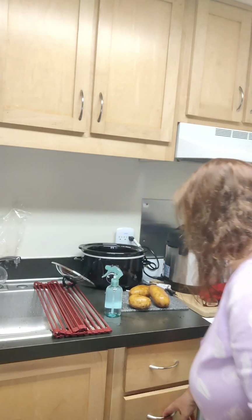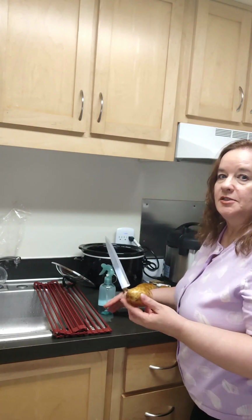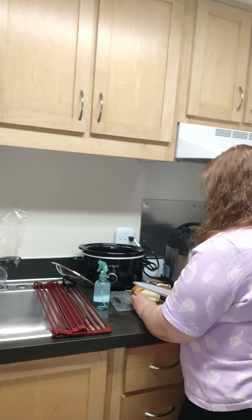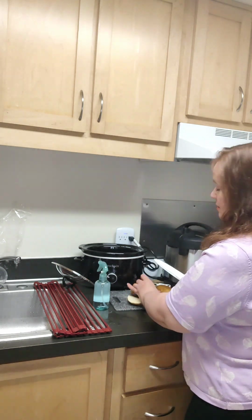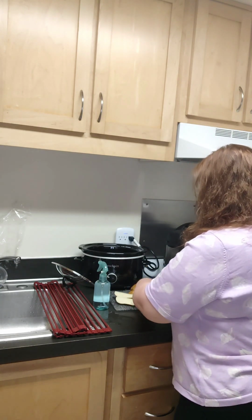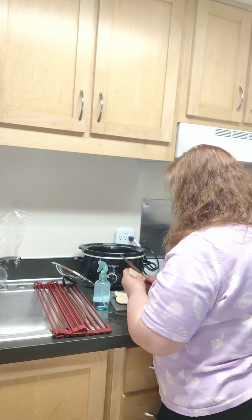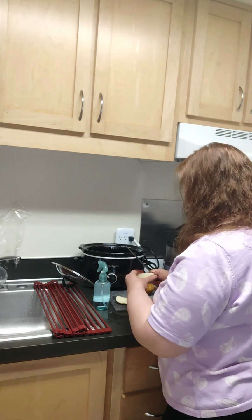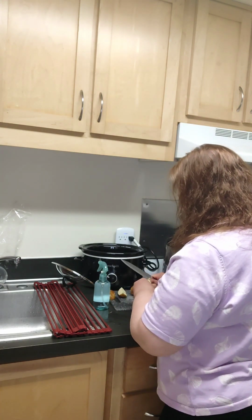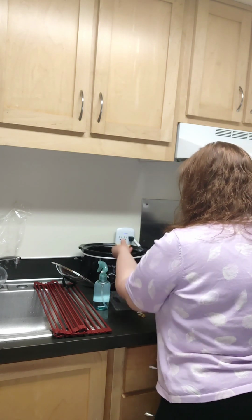Okay, so now I'm going to chop up the potatoes into wedges. So this potato is awfully small, so I don't have to cut it more than... I'd still rather cut it in 4s. They say 8 for each potato, but this will be 4. Now this has a little bit of junk on it, so I'll just take that little bit of black off there. Okay. We got 4 pieces going on. Let's put that in there for now.